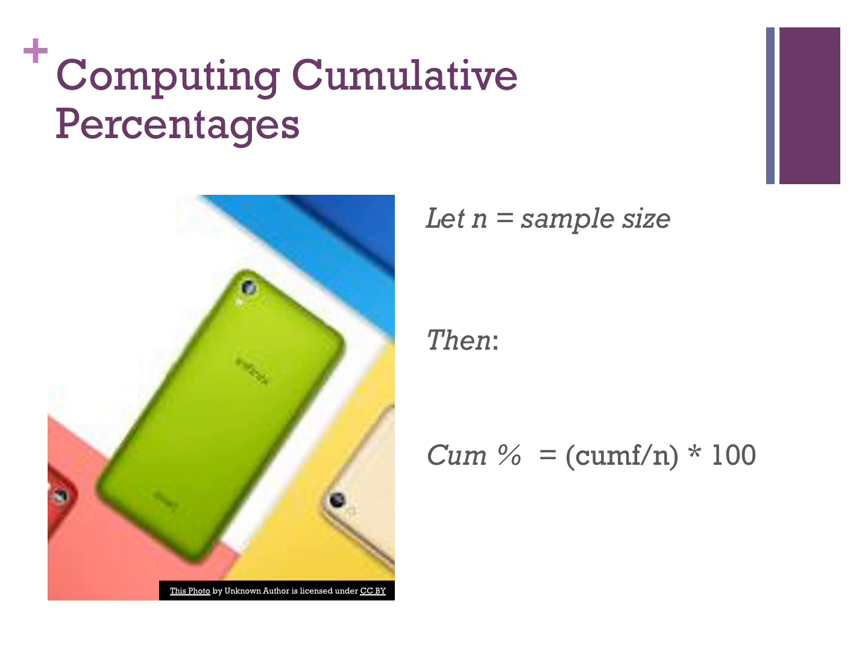The symbol for sample size is a lowercase n, and the symbol for cumulative frequency is CUM and the lowercase f. The formula for cumulative percent is cumulative frequency divided by sample size. This quantity is then multiplied by 100. If you don't multiply by 100, you'll have the proportion of people who received X or fewer dates. You need to take the extra step of multiplying by 100 to convert a proportion to a percent. So let's take a minute to review the concepts of proportion and percent on the next slide.